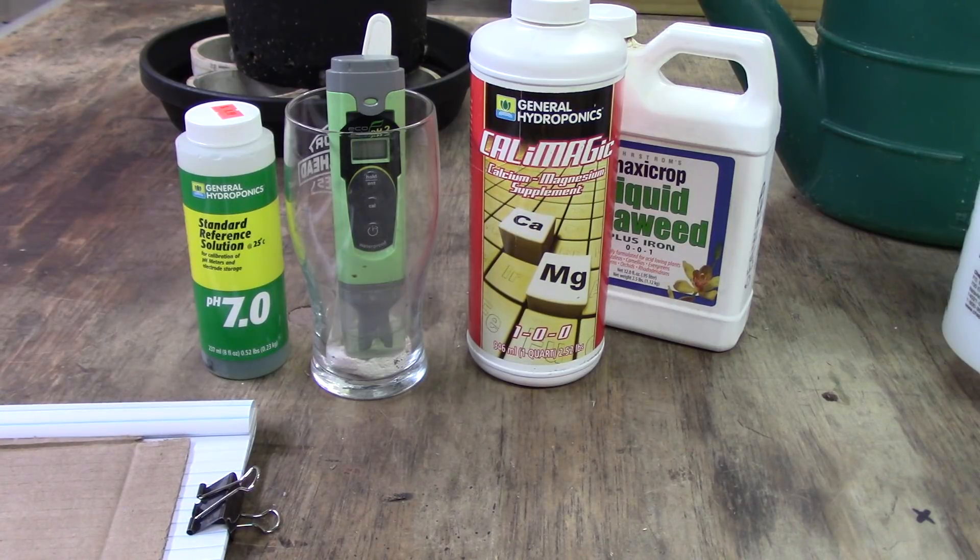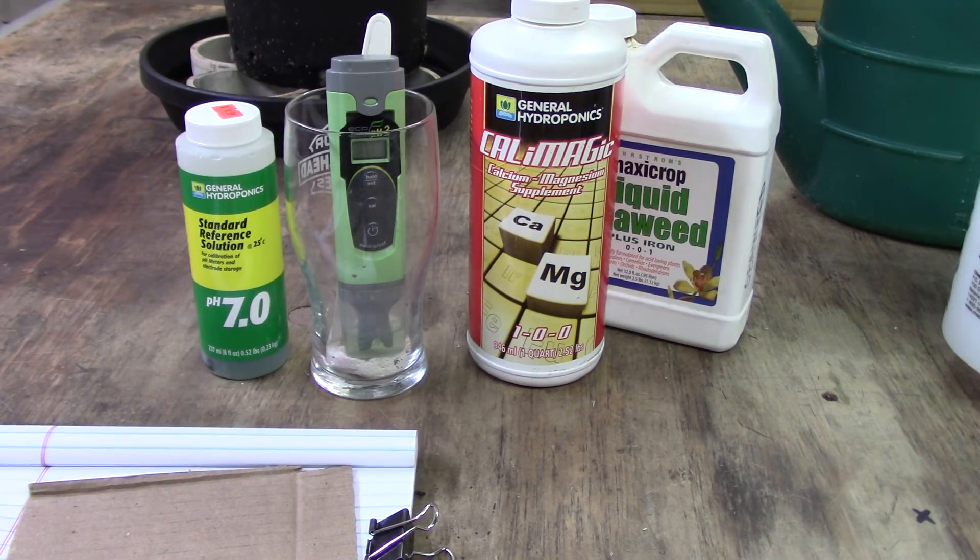When you're measuring runoff, it can be very, very misleading. Certain nutrients blended together can affect pH versus one nutrient alone. There's not a lot of information there that can help you. Even the parts per million — obviously if you're feeding your orchids 100 PPM and you measure your runoff at 450 PPM, you need to flush. That would be very obvious. I don't measure my runoff. On my orchids in gravel, rock, and lava rock, the runoff PPM is anywhere from 4 to maybe 12 parts per million — very low, very little residual left.